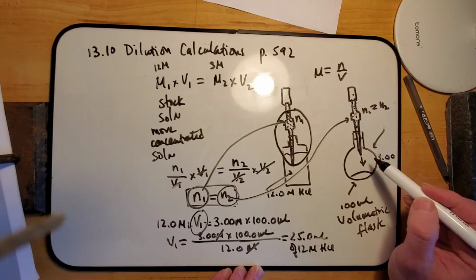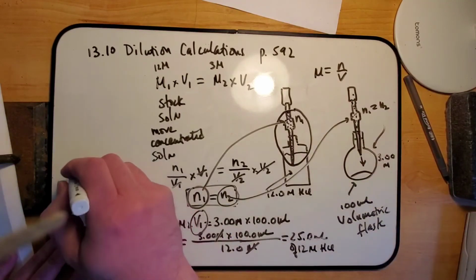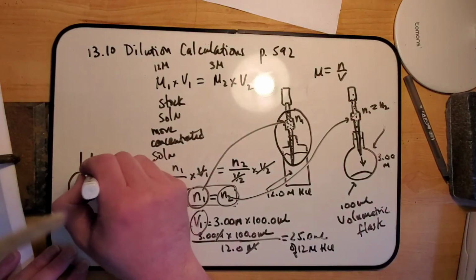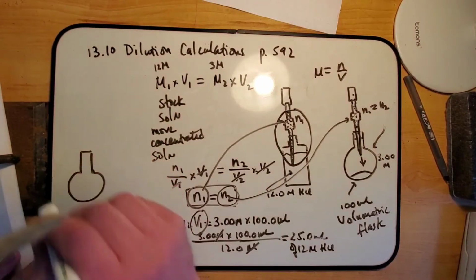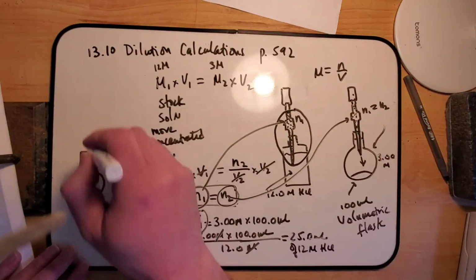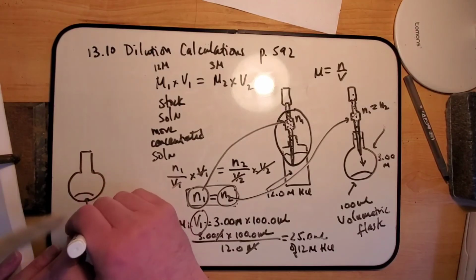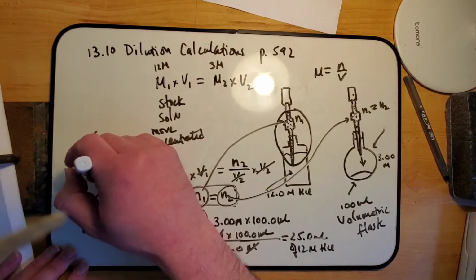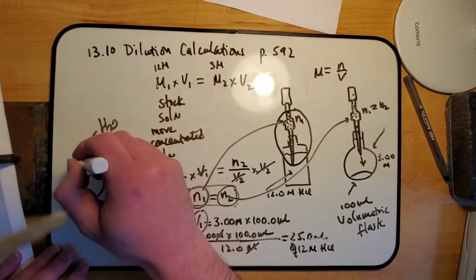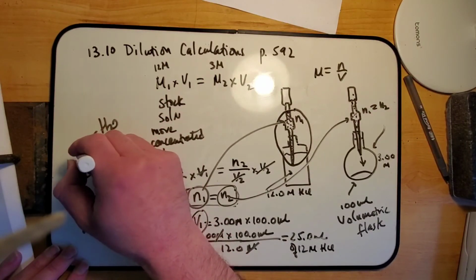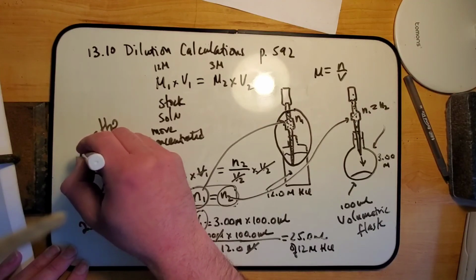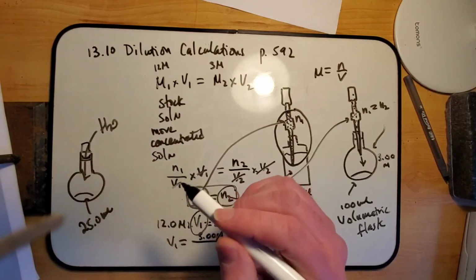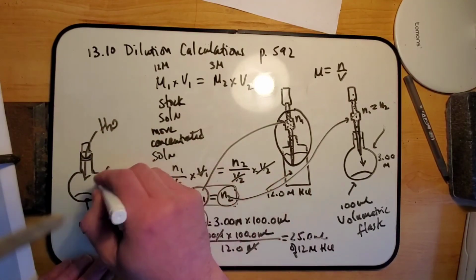And my next step will be, once I've got these moles in my volumetric flask of the concentrated, I will add, let's say my 25.0 ml. I'm going to add H2O into here until the bottom of the meniscus is touching this line. I'm going to put the stopper here, and then I'm going to mix it.